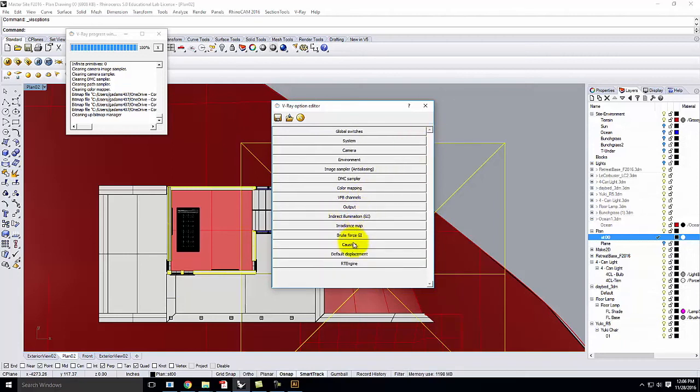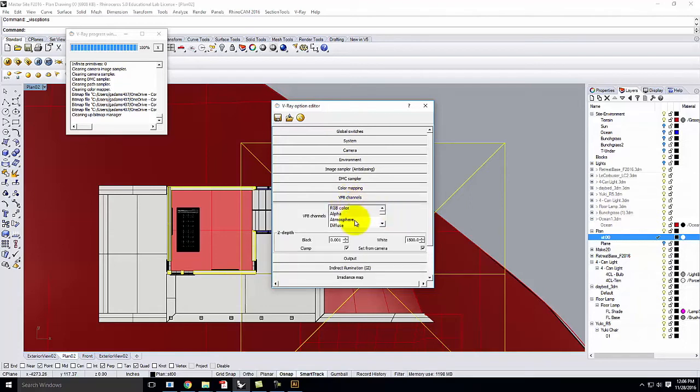The other thing that we haven't talked a lot about, but I'm going to start to emphasize over the next couple days, is that there is something else called a VFB channel. And if you read your handouts, occasionally I make references to it, but I haven't really talked too much about it. A VFB channel allows us to export other things in addition to the normal rendering. And so we'll cover this a lot more in the next class when we do an actual section rendering because it'll be useful.